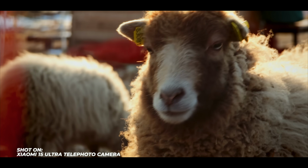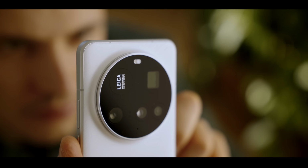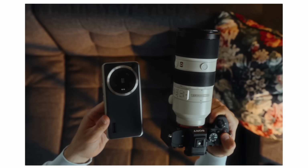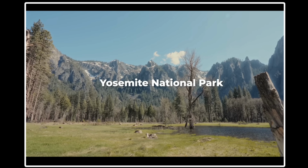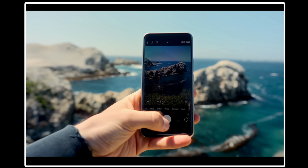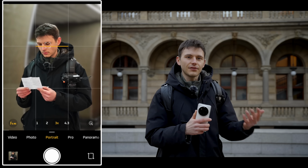Now you see another mode that I really use a lot on this phone is the portrait mode, and it's for a few reasons. First of all, I just really like the color processing. I've been saying it ever since the previous generation Xiaomi 14 Ultra, which in fact was my first Chinese phone I tried on this channel, and I was really amazed. And wherever I traveled, I always took that phone with me and made basically 1,000 of photos in portrait mode because I just really like the color science, and it is present here too. And it works for all the focal lengths and different lighting scenarios.